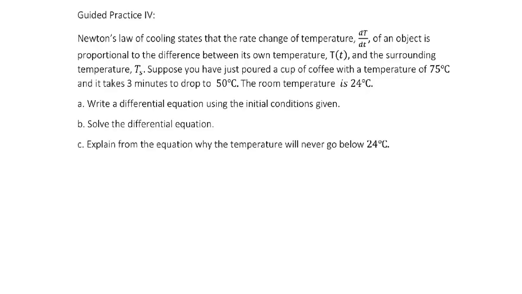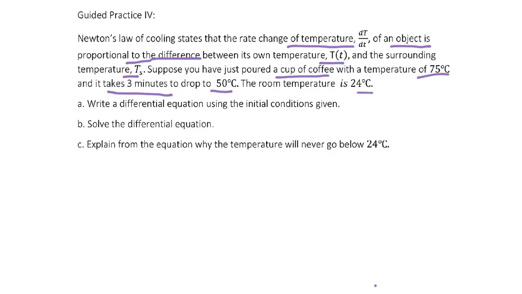Let's go to guided practice 4. Newton's law of cooling states that the rate of change of temperature of an object is proportional to the difference between its own temperature and the surrounding temperature Ts. Suppose you have just poured a cup of coffee with a temperature of 75 degrees and it takes 3 minutes to drop to 50 degrees. The room temperature is 24 degrees.